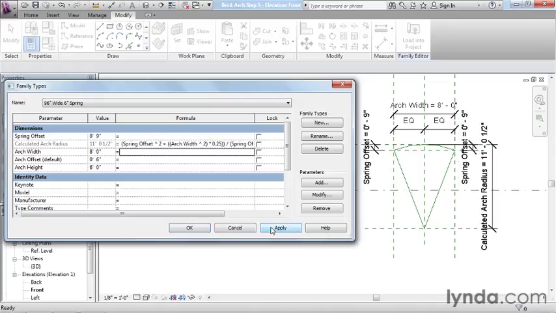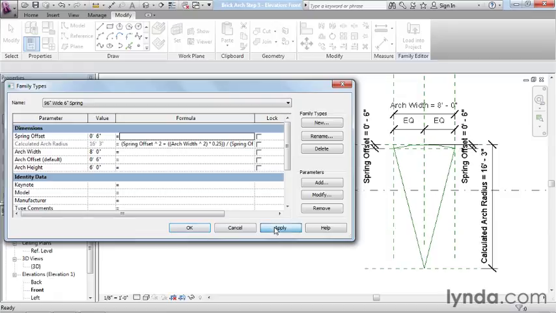Let's click Apply. And now you see that the calculated radius line is moving up. That changes the center point of both these two reference lines here and the arc itself. And so now this pi wedge correctly matches a slice of the circle. Let me go ahead and set this back to 6 inches and apply that. And the next little piece we're going to address is the angle.